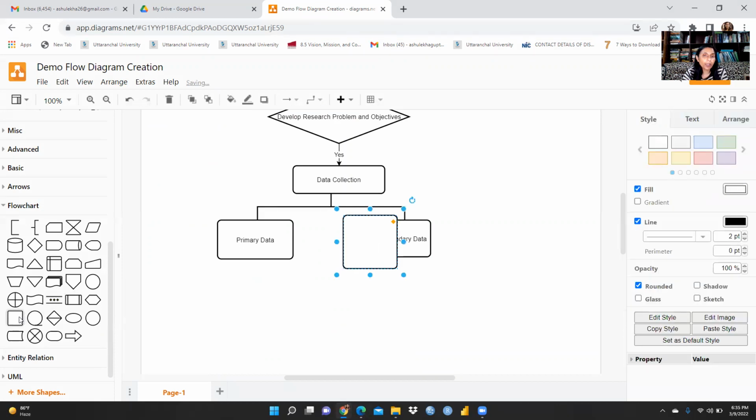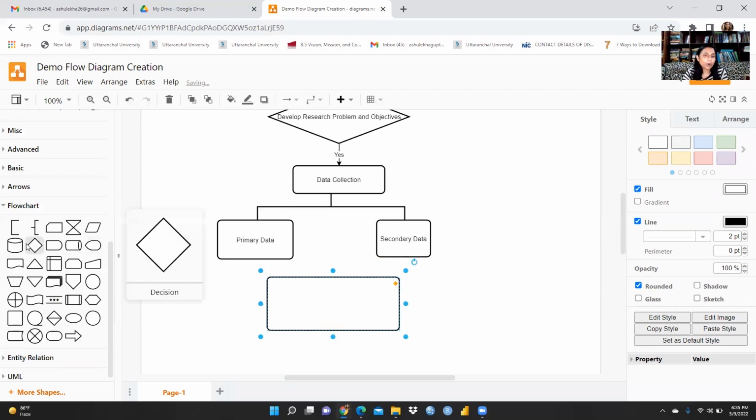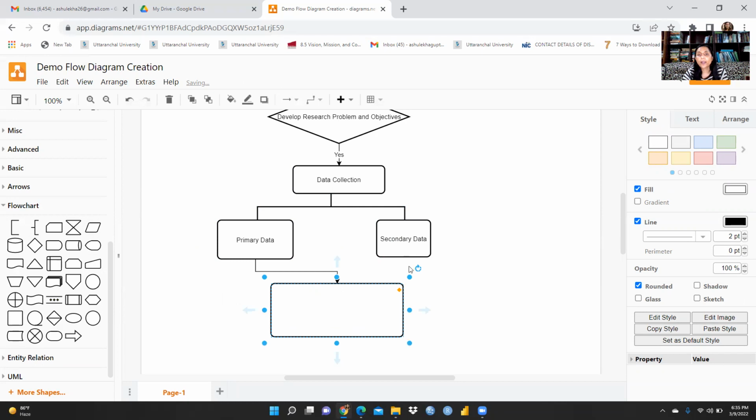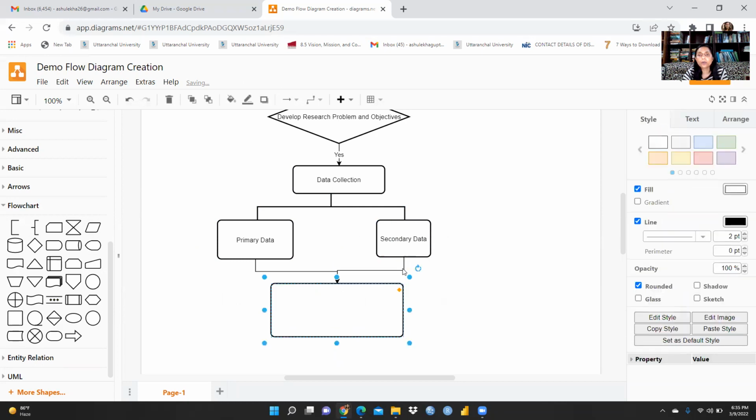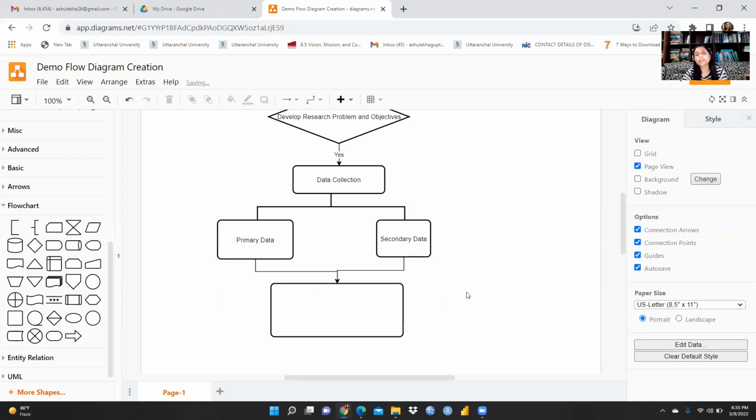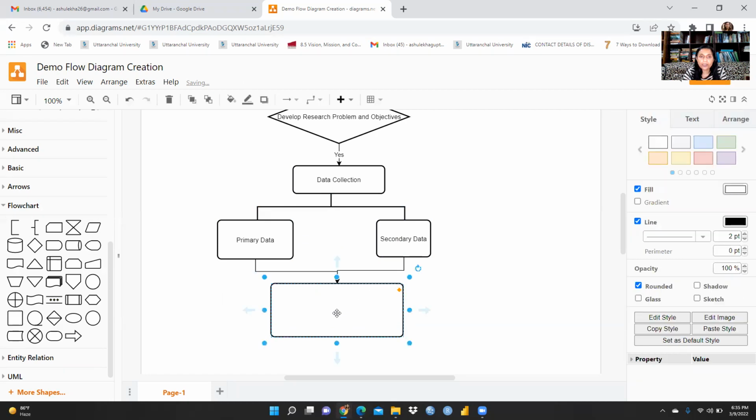Let me have one more box here and resize it. Then click on these arrows so automatically they are put here, and the same way this arrow would connect here. You can see how beautifully these arrows automatically adjusted.